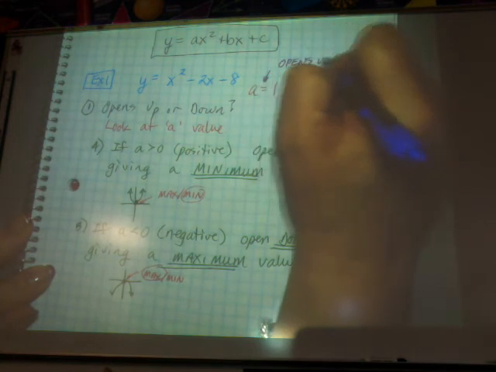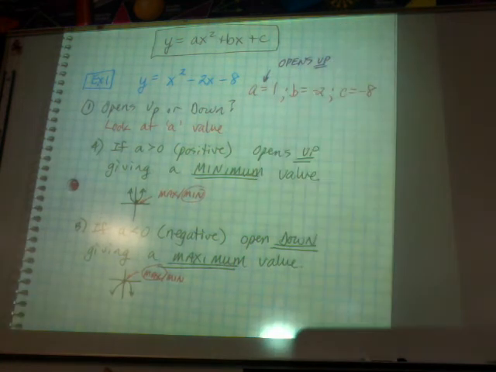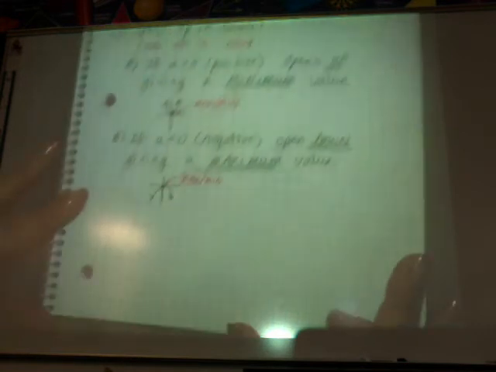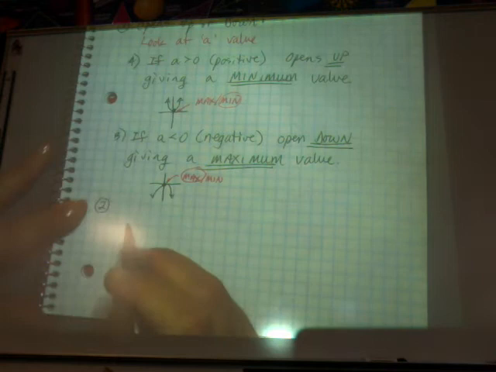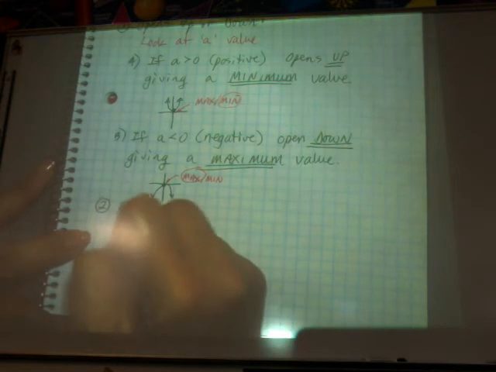And you have to be asking these questions to yourself so that you have a general idea of what your parabola is going to look like. So I now know my parabola opens up. Then I ask myself question number 2. Vertex. Your vertex gives you a wealth of knowledge. So we are going to find the vertex.